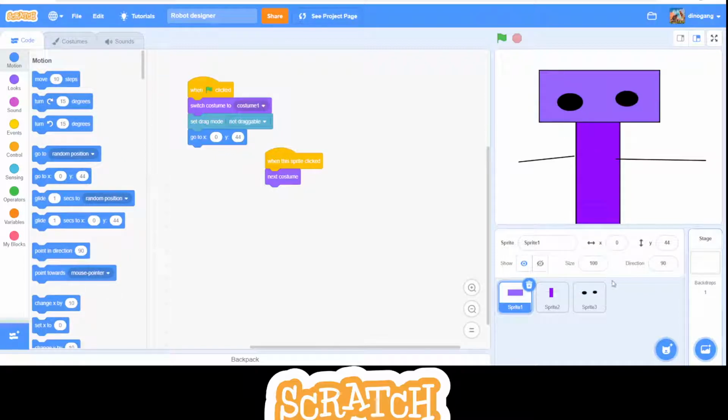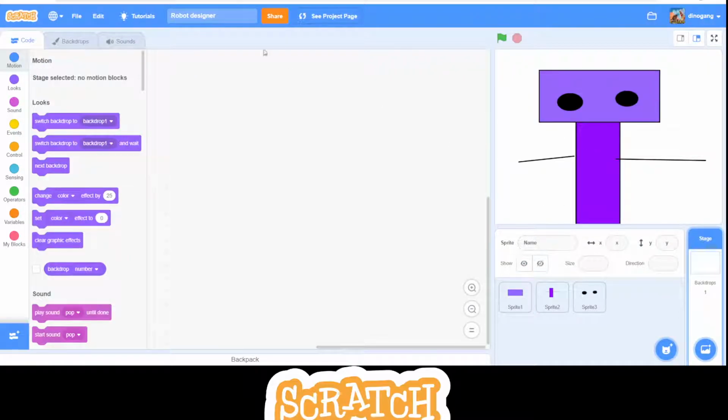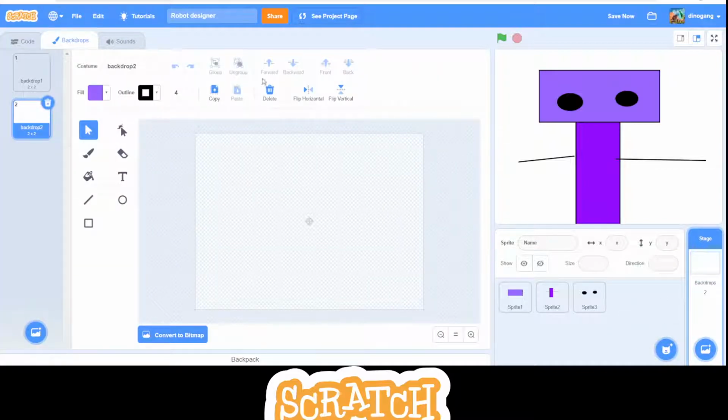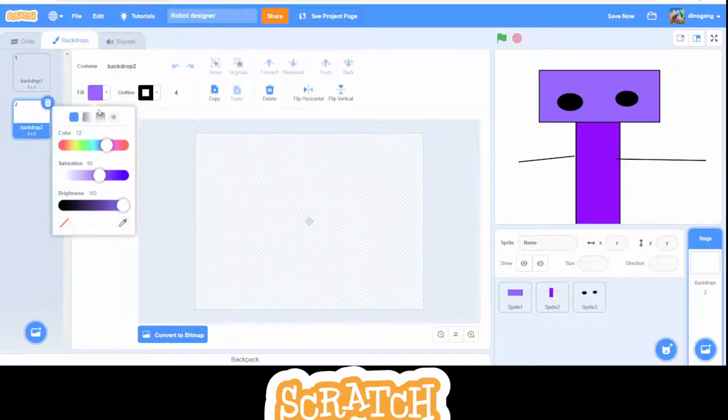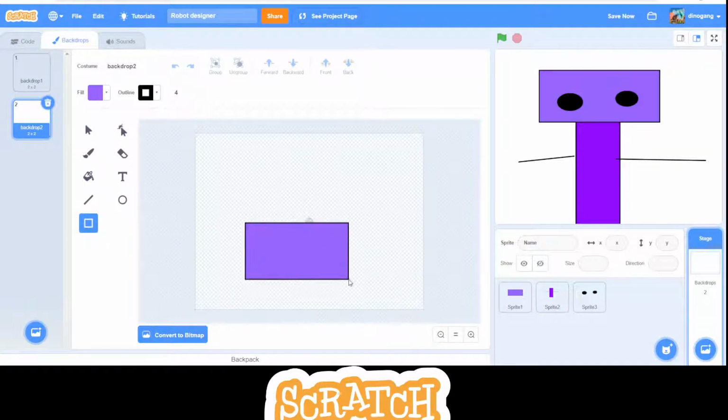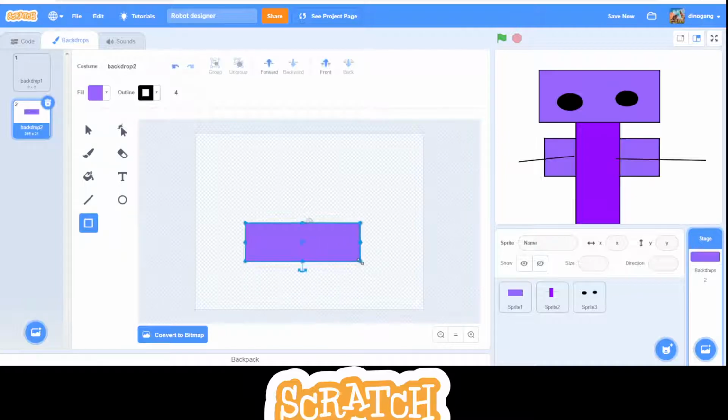What you want to do is add a new backdrop. So you paint a backdrop. You want to put in a start button. Maybe we can put in a square here, and then we do text.